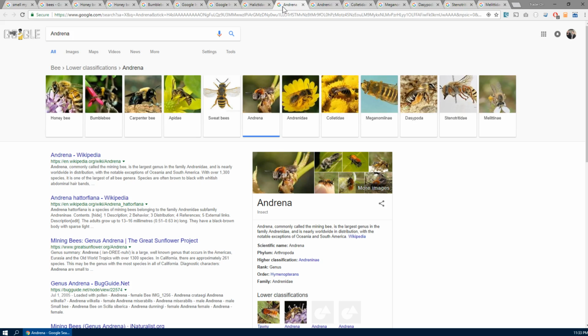So all of the tabs have an icon, and then they have the first part of the title of the web page. Every web page has a title, which goes at the start. It just shows the start of the title, just how much it can fit in, but it can't fit in much because I've got lots of tabs. You can see here, this one says Andrina Google search, but only the Andrina fits in.